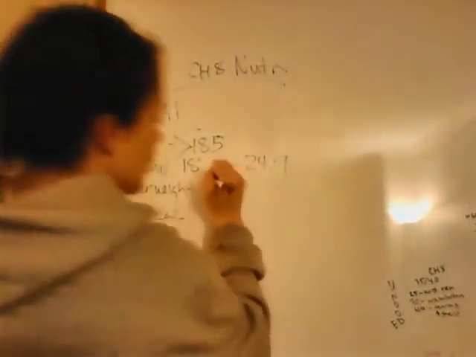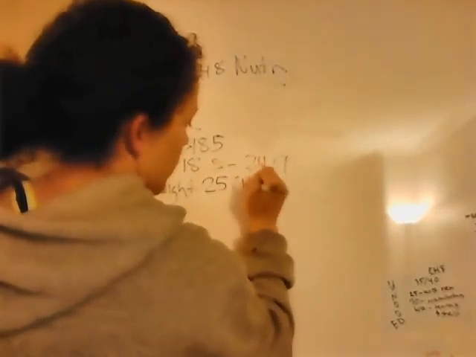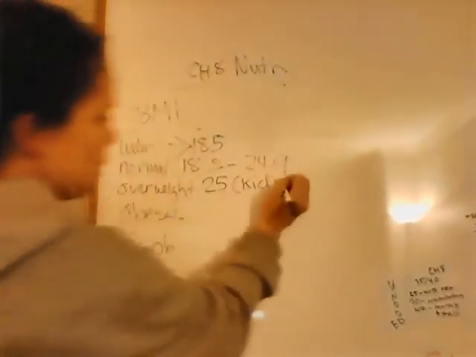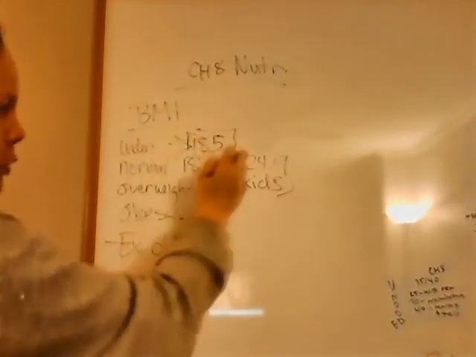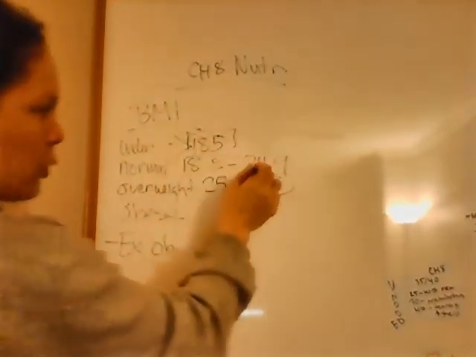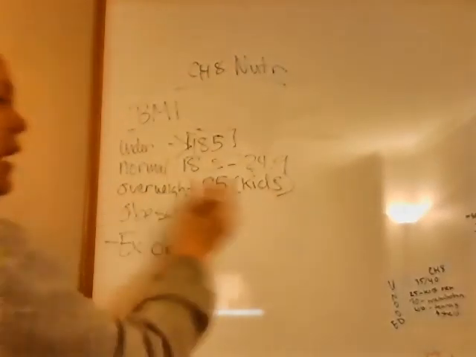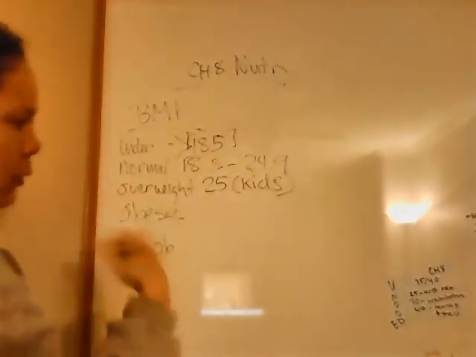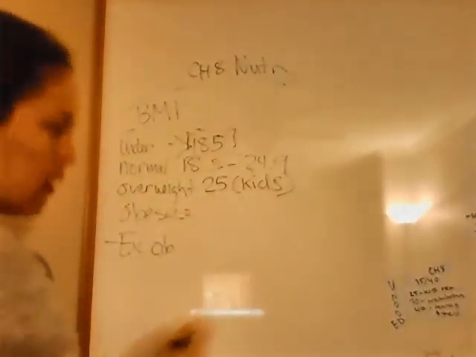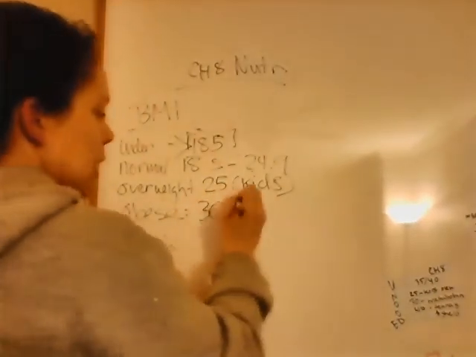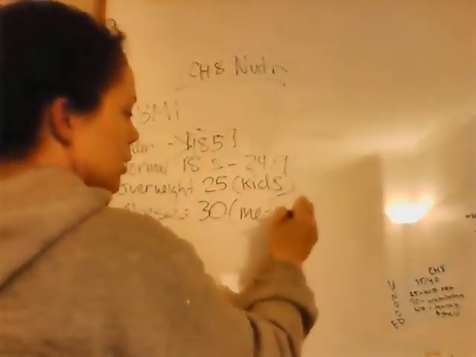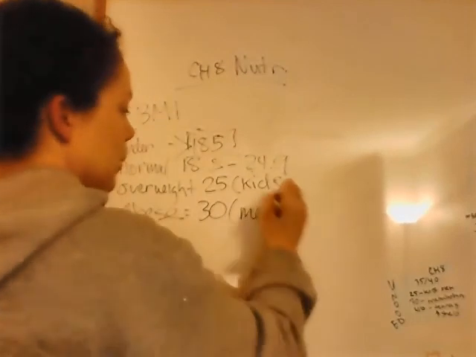So underweight, I was right about that. 18.5, your normal is going to be 24.9. Here's what I want you to think. At 18, you're a little teenager, you're skinny. 18.5 to 24.9, you're normal. At 25, you have kids, and we all know that you gain a few pounds when you have kids. There's no turning back from there, or rarely. At 30, your metabolism really starts slowing down, so at this point you become obese.